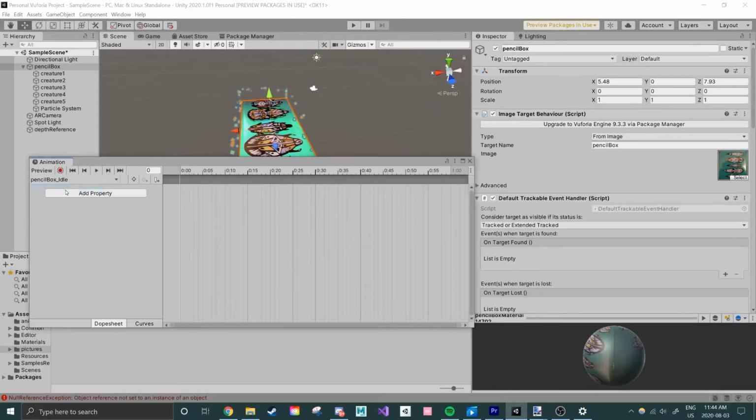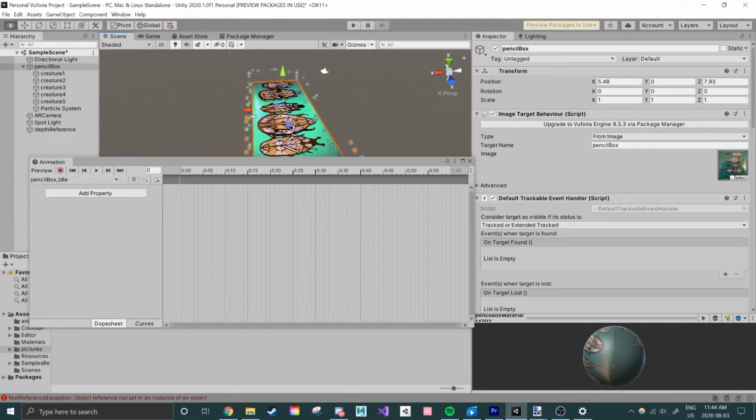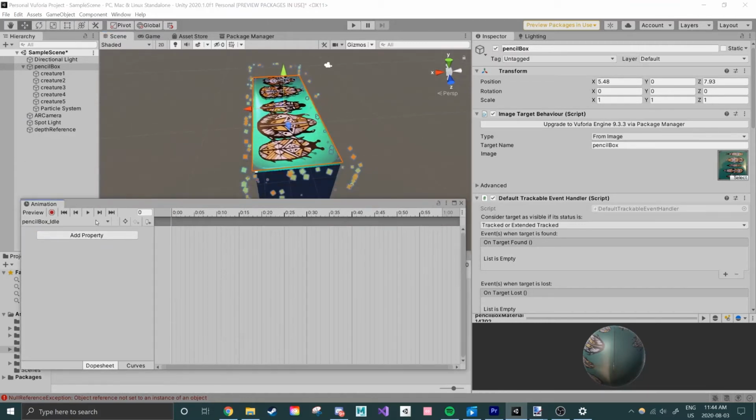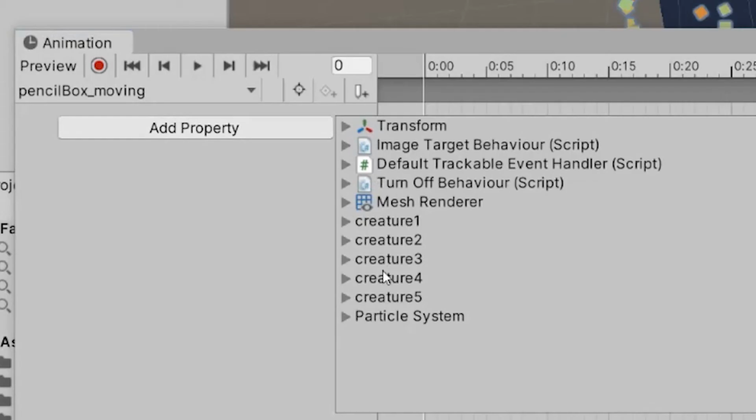So I'm going to explain the animator that's here in front of us. I have my moving animation clip selected in the window. There's two animation pathways I'll show you. The first is done by selecting Add Property. This will show you a list of all the things that you can potentially animate. It's a rather large, intimidating list for beginners, but I can see that my creatures are there, and those things are what I want to move.